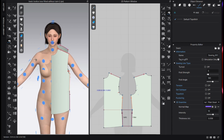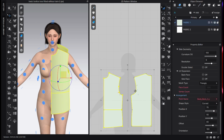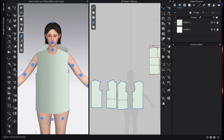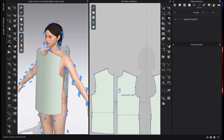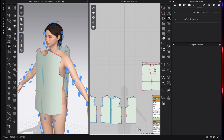and then I see I need the other side, the symmetrical pieces, so I select both pieces and press Ctrl D. Now I have the other pieces as well. I just need to sew the center front and center back together. I do it with free sewing tool or M. Sew front seam and the back seam.